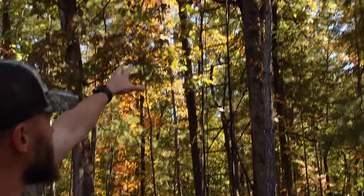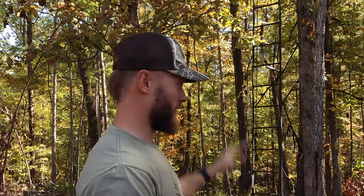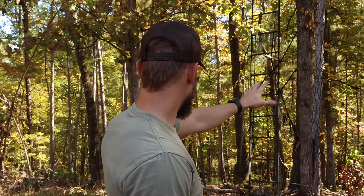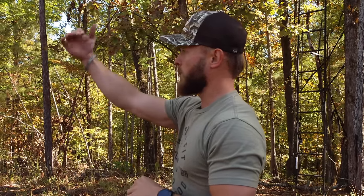We've already got a ladder stand set up with a hang-on on the backside for filming. Be perfect. Where we hunted this morning was right down this big draw, another 200-300 yards, and those deer came up down through that draw, worked up on the backside, and that's all big bedding back there. Typically in this spot they've been seeing these deer come from this big timber working up over this knob, or from directly across from the stand working up over the knob coming to this top. So should be an awesome spot for this evening.